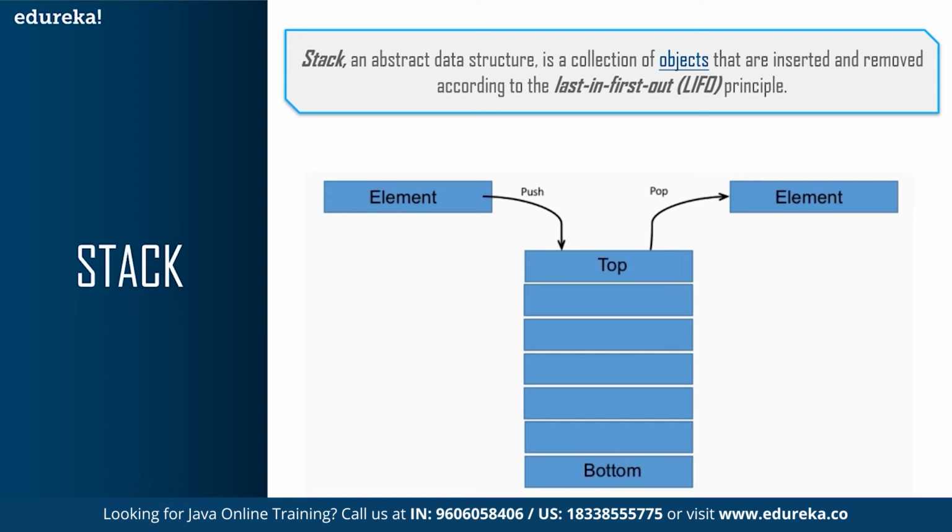It is an ordered list in which insertion and deletion can be performed at only one end, that is the top. It is a recursive data structure with a pointer to its top element. It supports two fundamental methods, that is push, where you insert the element to the top of the stack, and pop, which removes and returns the top element of the stack. Examples include reversing a word, checking the correctness of a parenthesis sequence, implementing back functionality in browsers, and many more.